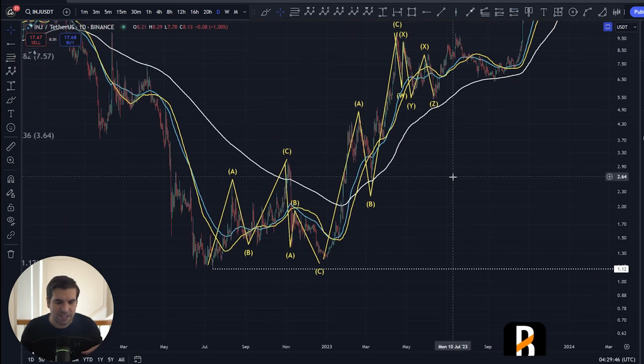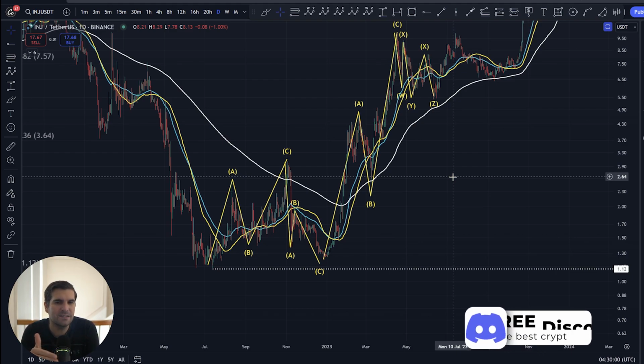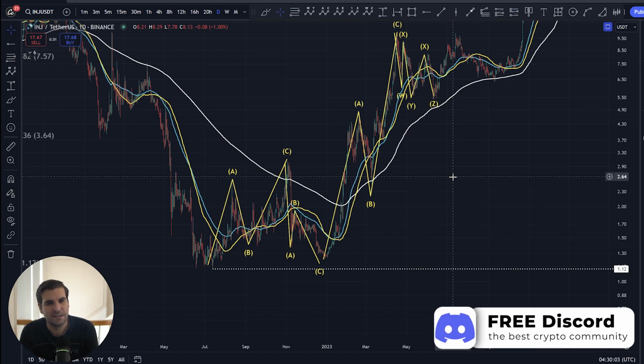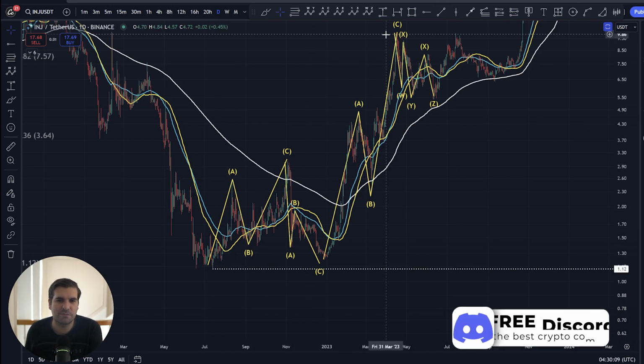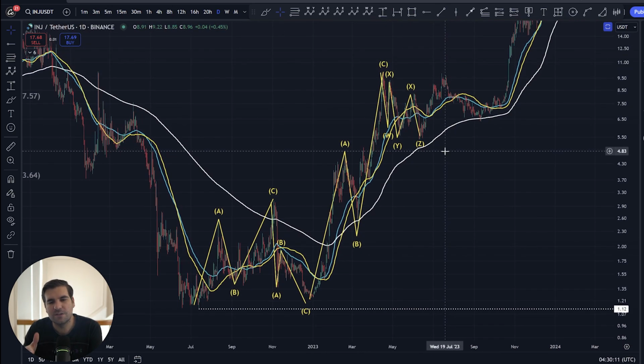Now, why am I telling you all of this? Well, I'm telling you this because the structures that we see here tell us that we are in corrective patterns. Although the price action was moving very nicely to the upside, and we saw 46x, the patterns that were leading into it were telling us that there's actually going to be a lot of volatility, and that's exactly what we saw here. Okay, so we can see three waves, 5 waves, and what they're doing is telling us that the market is incredibly volatile. It's basically looking for liquidity extraction.